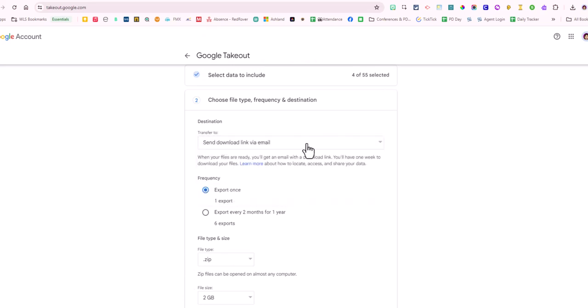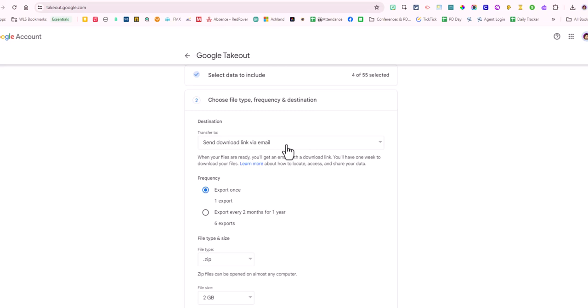What I'm going to do, and what I would suggest you do, is send you a link via email. So it'll send it to your school email, because that's the email account that I'm on right now. It will send me an email with a link that I can then download. So what I like about that option is I could open up that email on my home computer at home and then download the files on my personal computer.